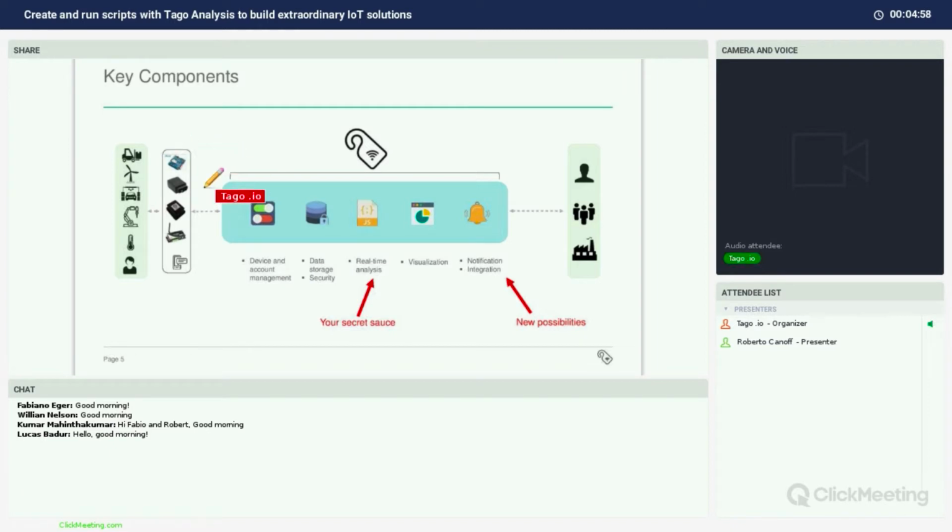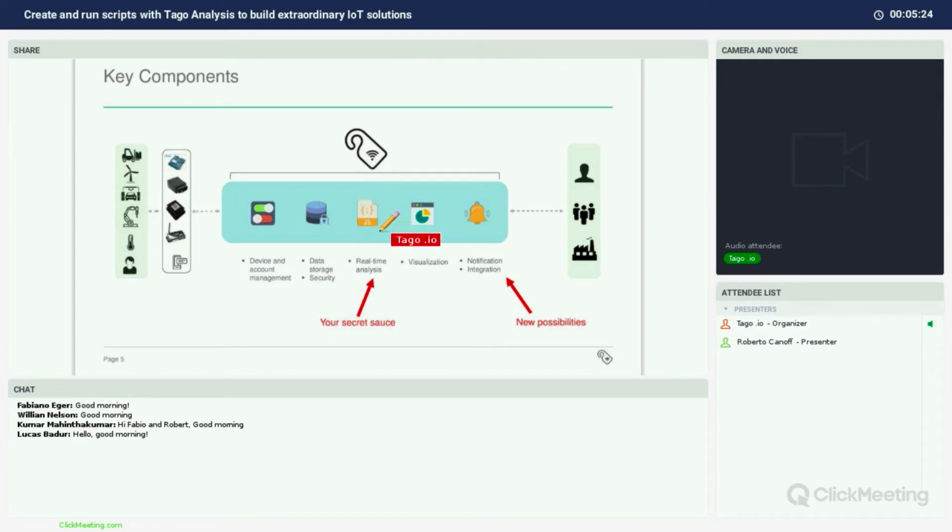Then, when the data comes from the sensor and you have authorization for the sensor, this data goes to our database. Our database is basically organized in buckets. All the buckets are created inside Tago in the cloud, in your account. If you need to bring this to your local storage system, you can do it. You have APIs for that.